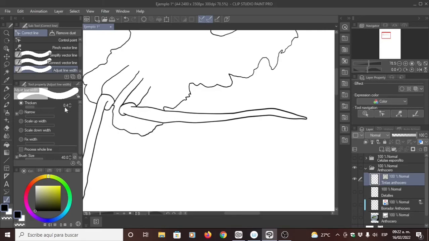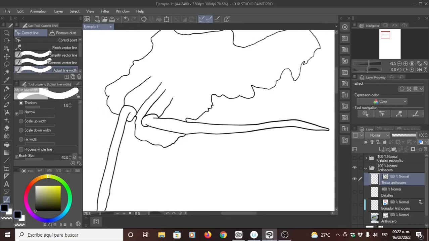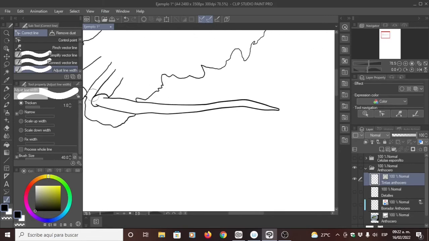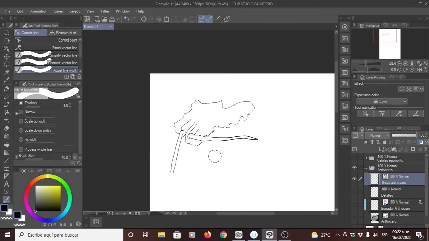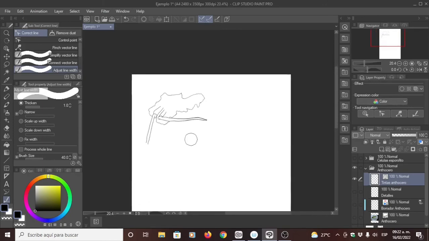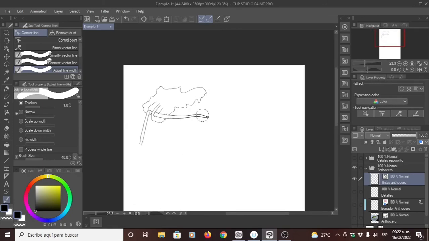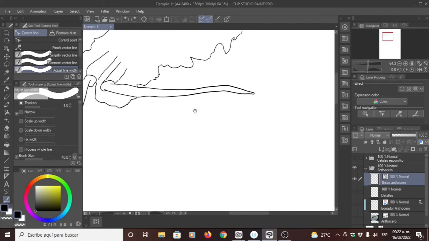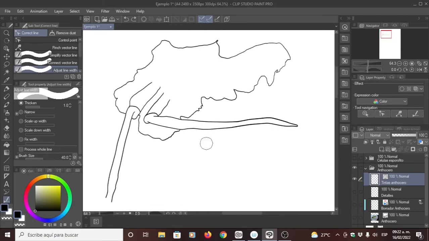So it may be not as notorious as someone might think, but you can add the thickness, and obviously when you see it from afar, it will be very notorious that this part is thicker than this part. So you can go and adjust the width of the line to make different effects.